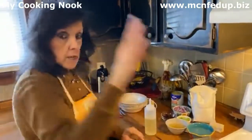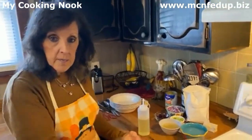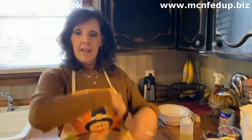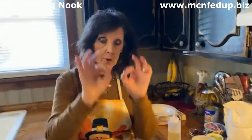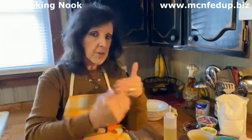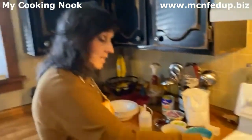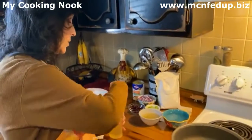Okay, stuffing. Turn your pan on. Get your pan heated. Do nothing in your pan until your pan is heated. And I mean, don't even add the oil until you're heated. That's how things cook the way they're supposed to, at the right temperatures. They don't stick. There's a method. There's a madness, you know what I'm saying? To why we do it like this, and it works. So heat. Pretty good. Okay.